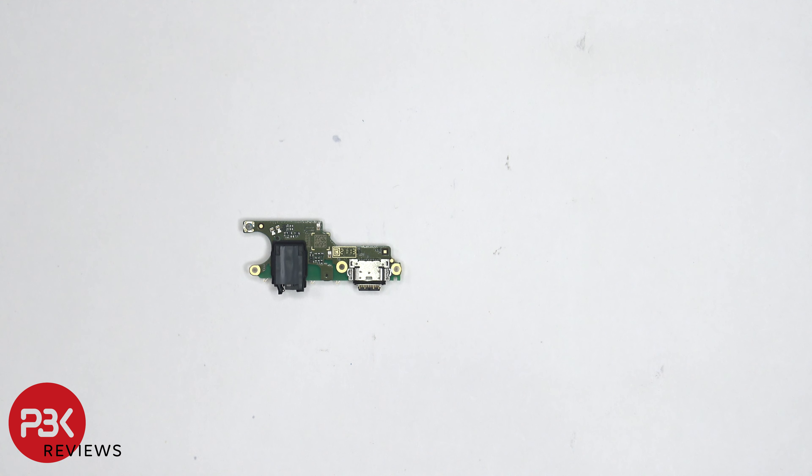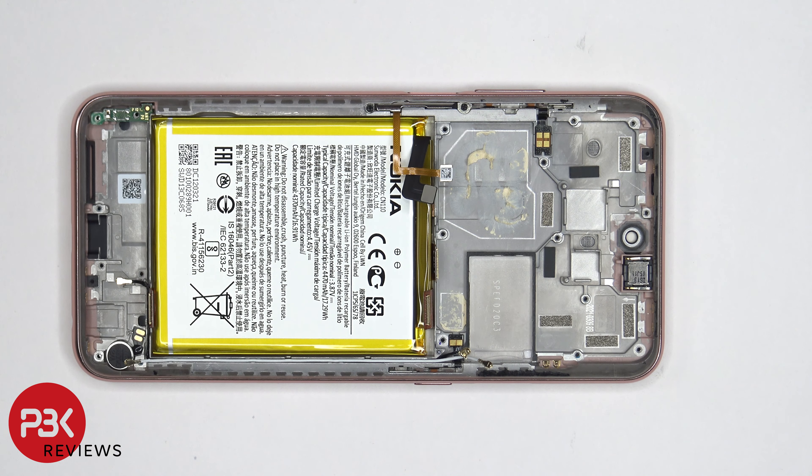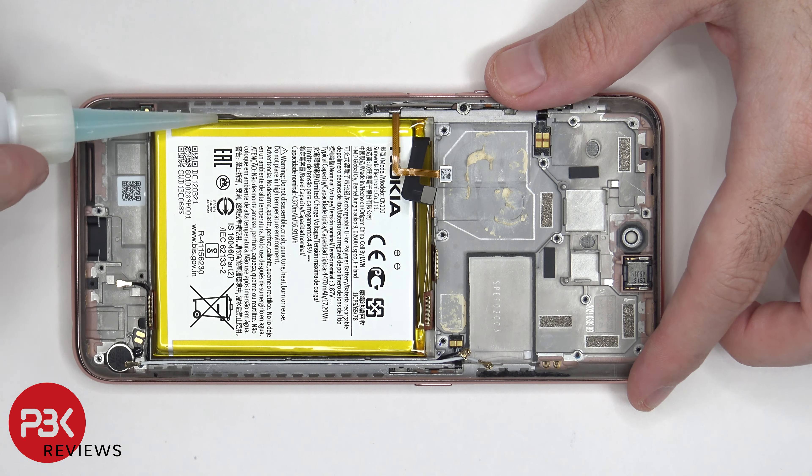Here's a look at the other side. When it comes to removing the battery, there are no provided pull tabs to help you pry it off, so you're either going to have to apply some heat on the front side of the phone where the screen is to loosen up the adhesive underneath the battery, or you're going to have to use isopropyl alcohol applied on the sides of the battery and let it sit for about a minute so it eats away at the adhesive, making it easier to pry the battery off.